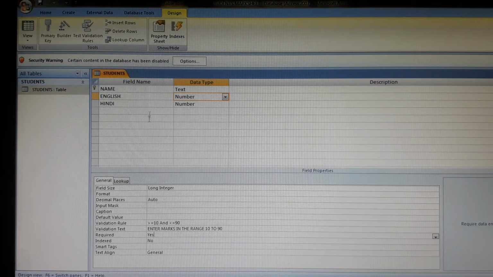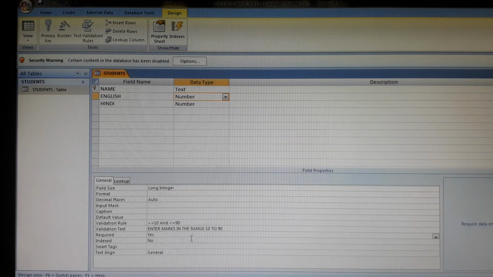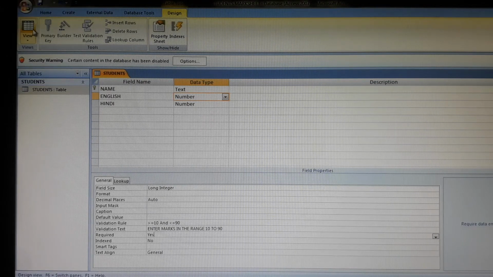It will show you the error because your required is yes. If you write required as no, you can move to the next field without entering any value, meaning you can keep that field empty. So this is the only difference between yes and no. Now let us go back to the datasheet view.